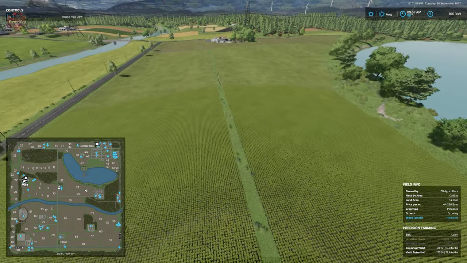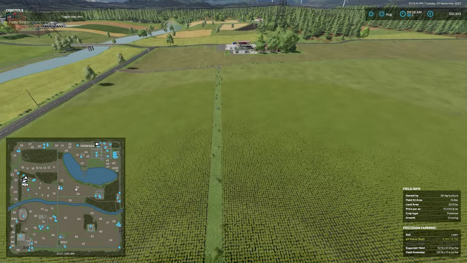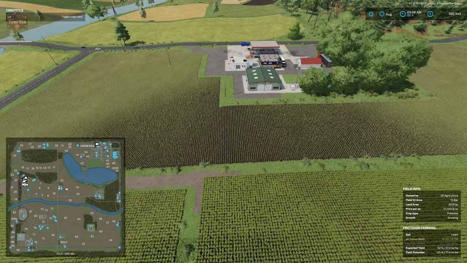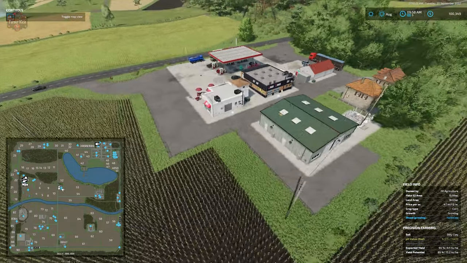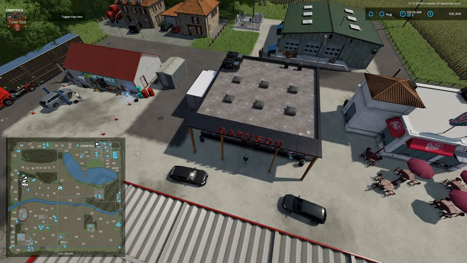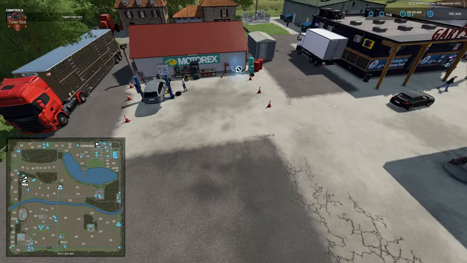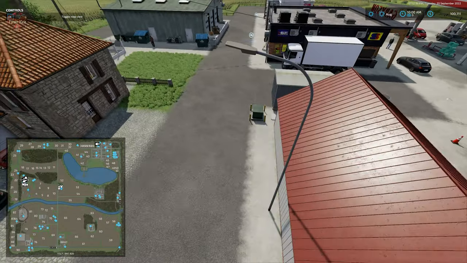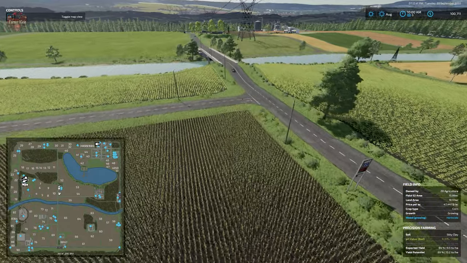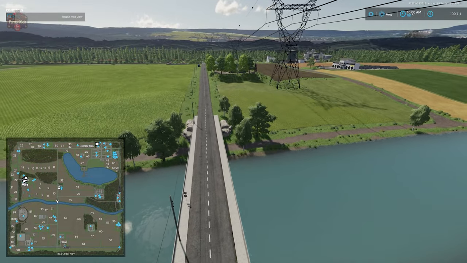As we make our way west across the center of the map, here we have our fuel station. Then we have a pair of sell points. We have a diner and a grocery store style area there. We also have a maintenance trigger located right here at Grayson's Garage. Let's make our way south of the river.